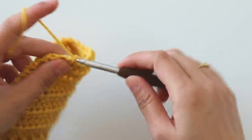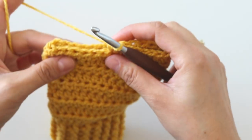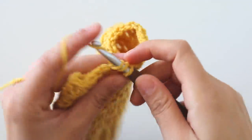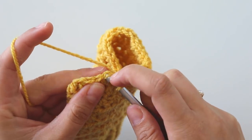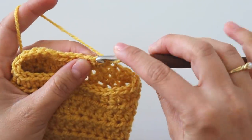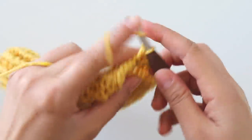Into the next stitch, make 2 half double crochets. And repeat it, I think 2 more times. Complete the row. At the end of the row, I have 1 stitch and make 2 half double crochets here. Join from the first stitch. Chain 1, turn. And put 1 half double crochet for every stitch you have and make this 4 more times.